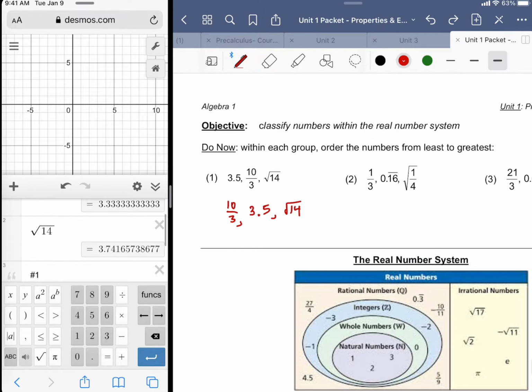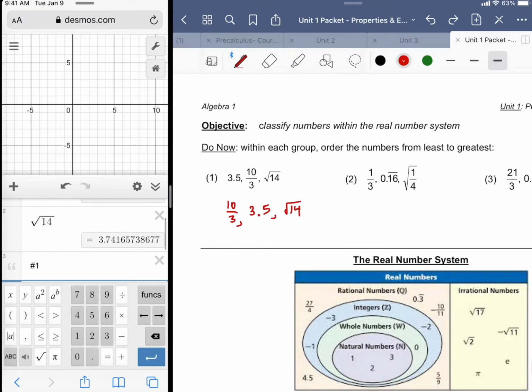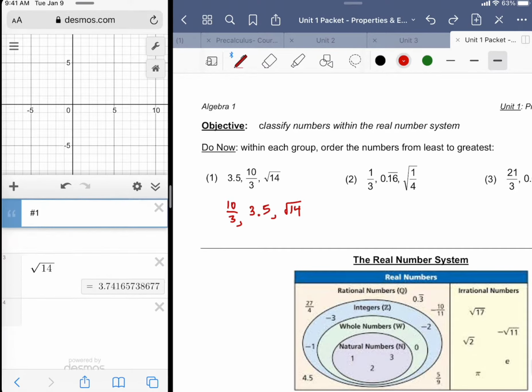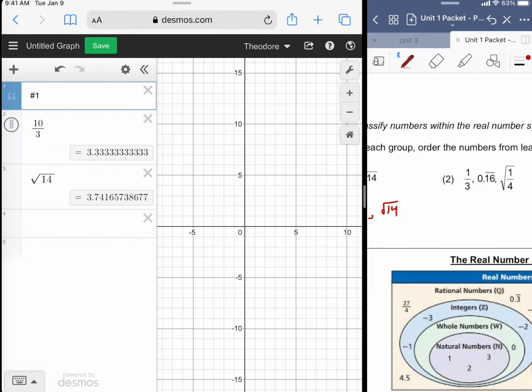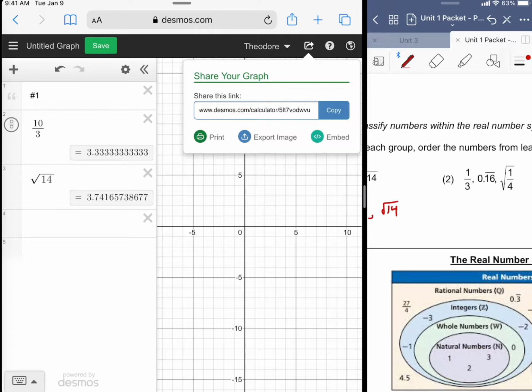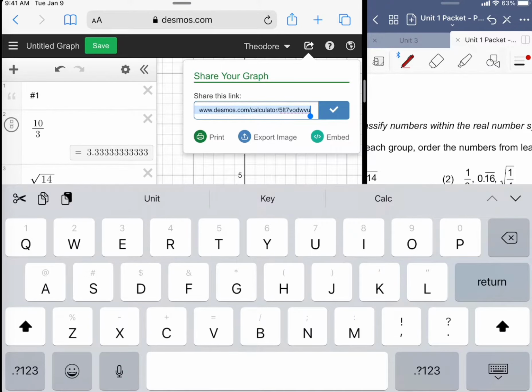All right, and then you're like, okay, well that's not where I want it to be. Just drag on the side, that little box on the left-hand side, click and drag that to the top, and now you have it labeled. All right, and you're like, okay, well why would that be useful? Because if you have an account, you could hit this little share icon, it'll create a share link, and on a test you could submit that, just copy the link, submit that as part of your work.